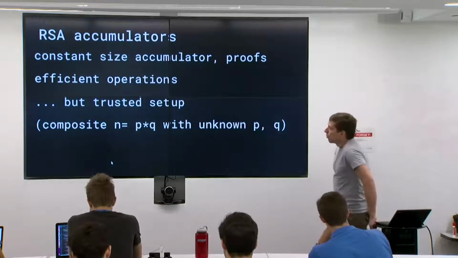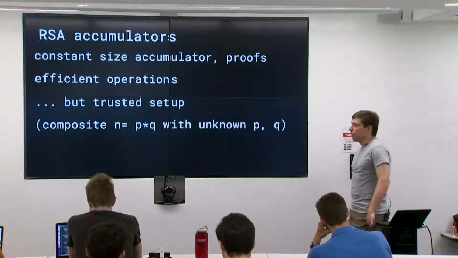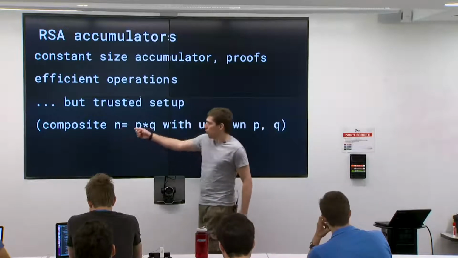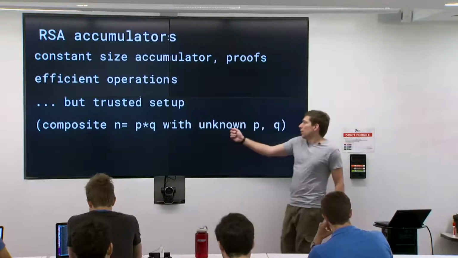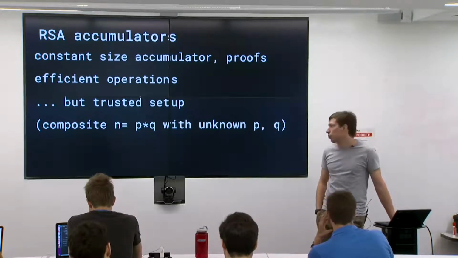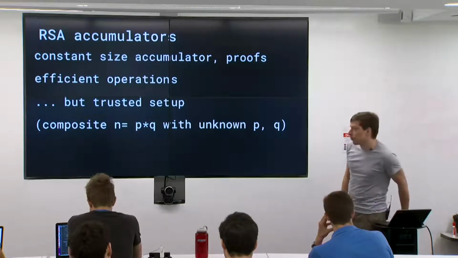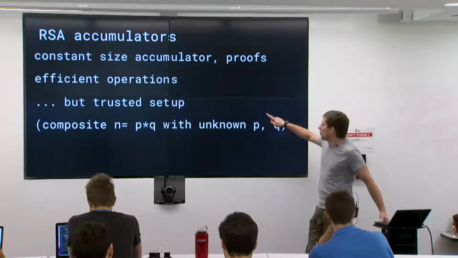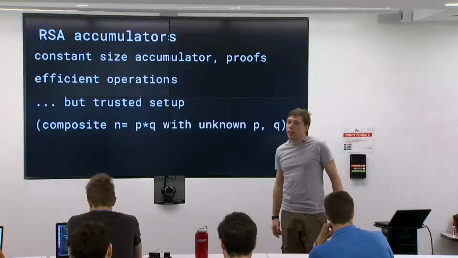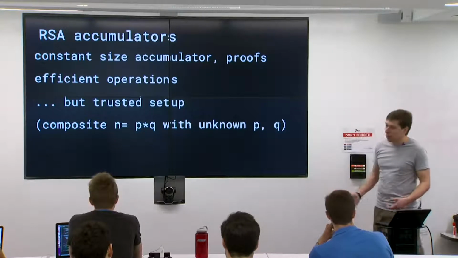So it's efficient, but the RSA accumulators use trusted setup. The idea is you need to find some composite number n, which is p times q, where p and q are prime, where nobody knows p and q. Or you trust that the person who does know p and q not to screw around with the accumulator, because knowledge of p, I think it's actually knowledge of p or q, will let you create proofs that, hey, this object is in the accumulator when really it isn't.